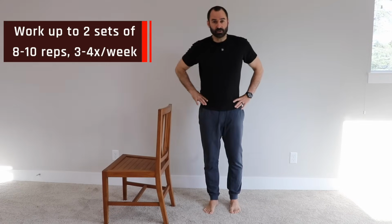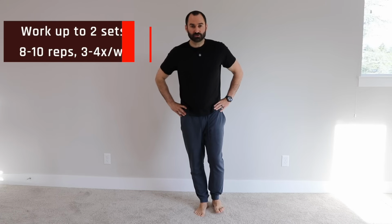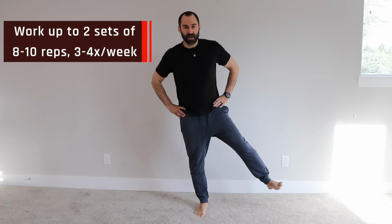For this one, we're going to strengthen the outside hip. So holding on to the chair for level 1, we're going to raise up slow, 1, 2, pause, and come back. Now try to keep your pelvis from tilting, and as you come back, don't bring your leg all the way across because that's going to put compression. So go out and then stop about shoulder width apart and repeat. Level 2 would be no support. So tall in the hip, good tripod position, raise out, pause, and come back. You want to go slow enough that there's no momentum. It's all about balance and control. Don't progress from the chair until you can do this pretty easily, at least 4 times.